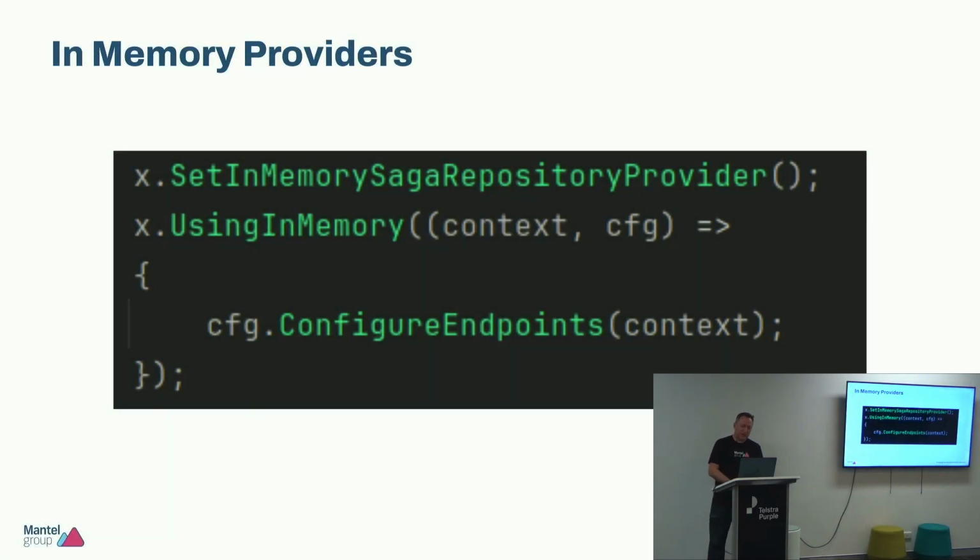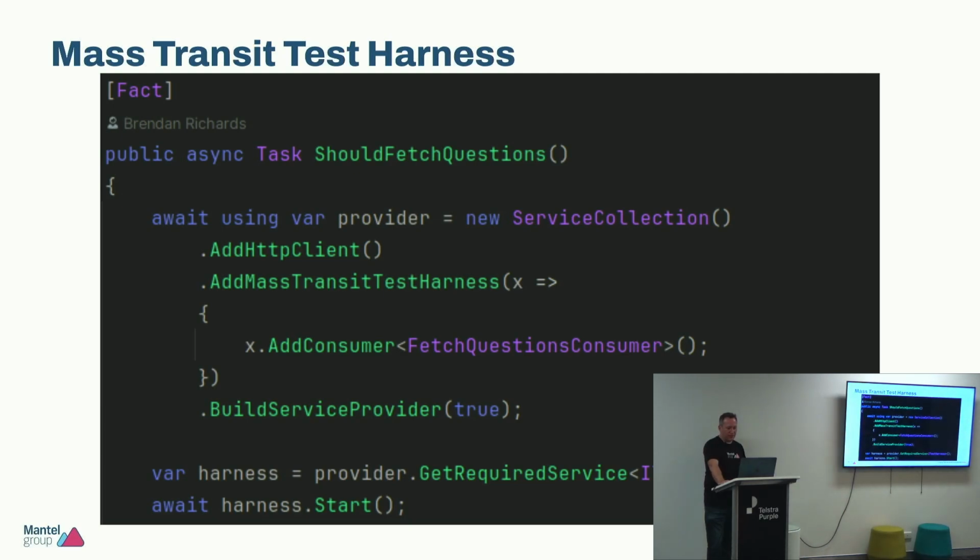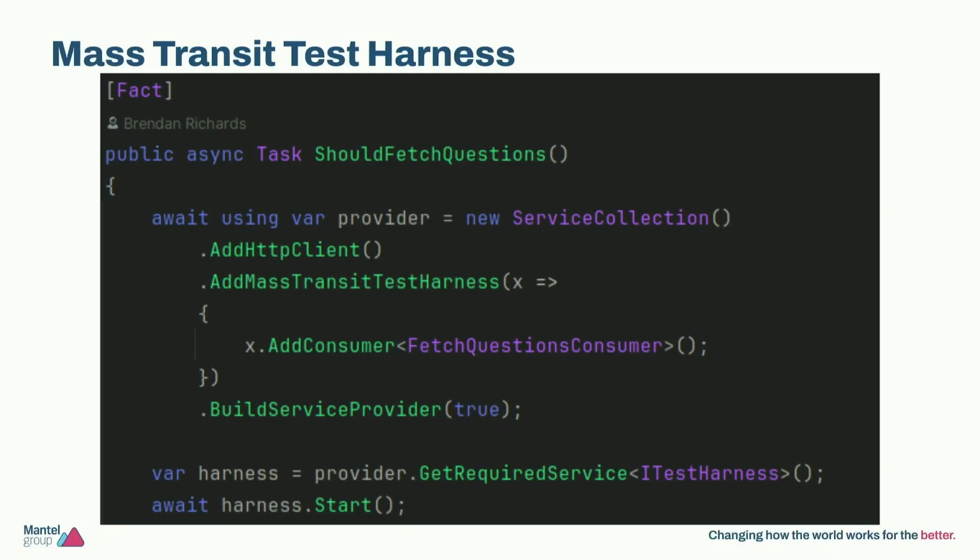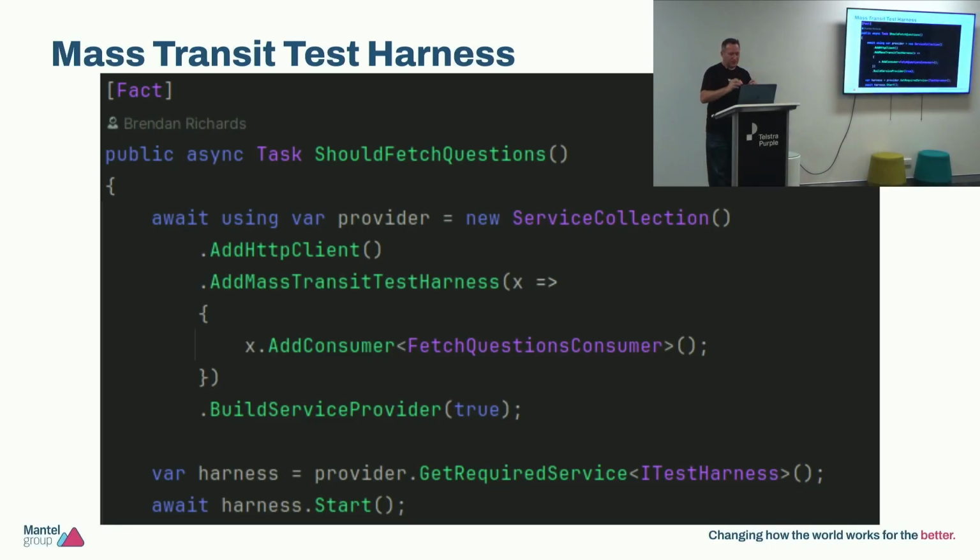So the first thing we can use when testing, one of the providers you've got for messaging is just in memory. So if you want to just try something out, using memory providers, you'll see messages flying around, you can confirm it works. And that's pretty useful, but not quite as useful as the second option, which is the MassTransit test harness. Like a lot of test harnesses you're seeing these days, it's very similar to how you'd configure MassTransit in the first place, but it's now in a test context. You're configuring the same configuration in this test harness, and then you can start that harness and start running things through the MassTransit engine without spooling it up for real.